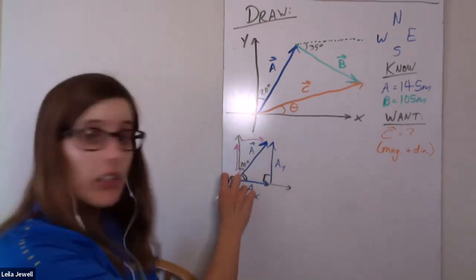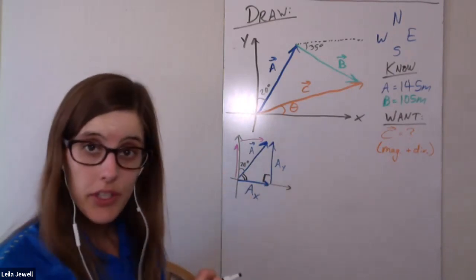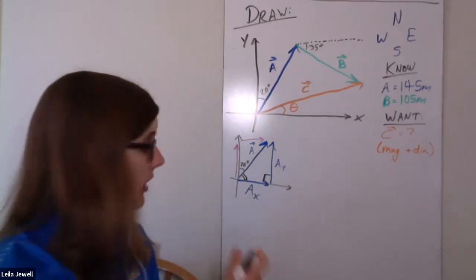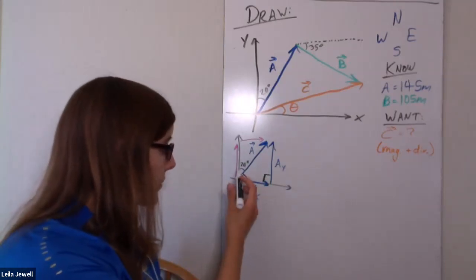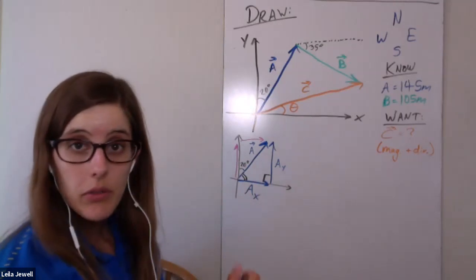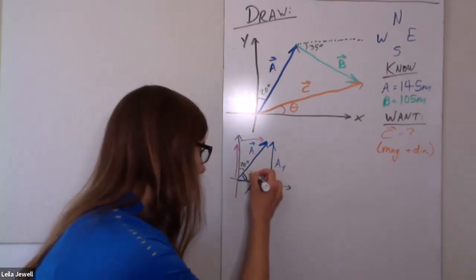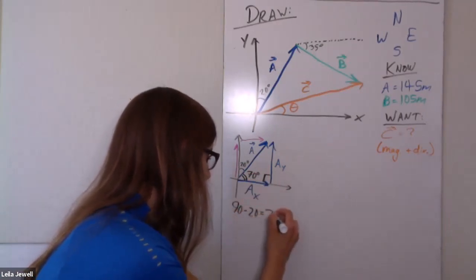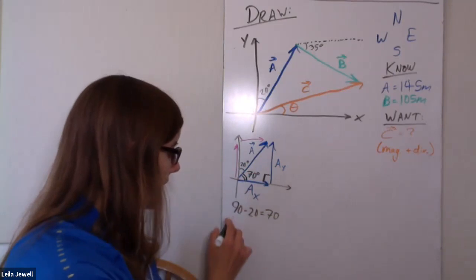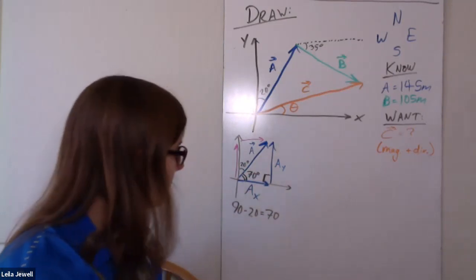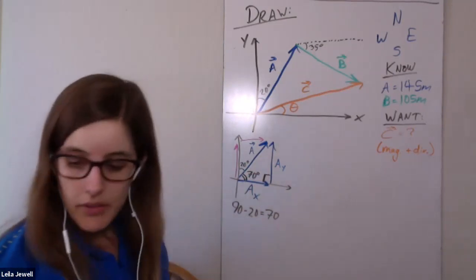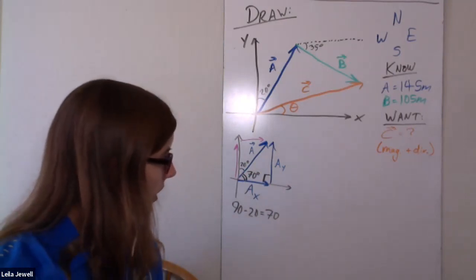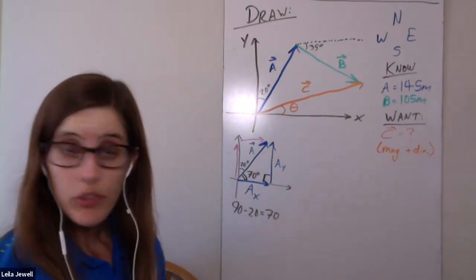We know that the one up there is 20, and that can tell us what this is because together they have to add up to a right angle, or 90 degrees. So this angle down here would have to be 90 minus 20 degrees, or in other words, 70 degrees, because the two of them have to add up to that right angle of 90 degrees.